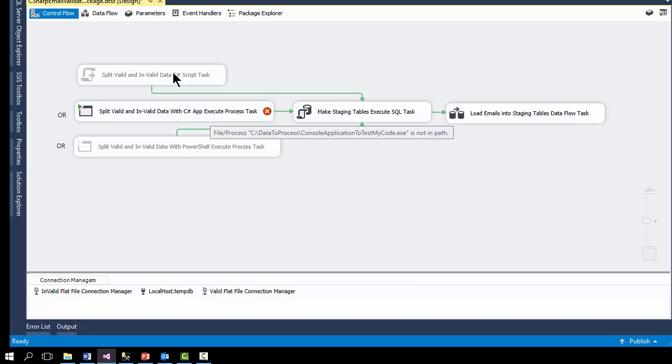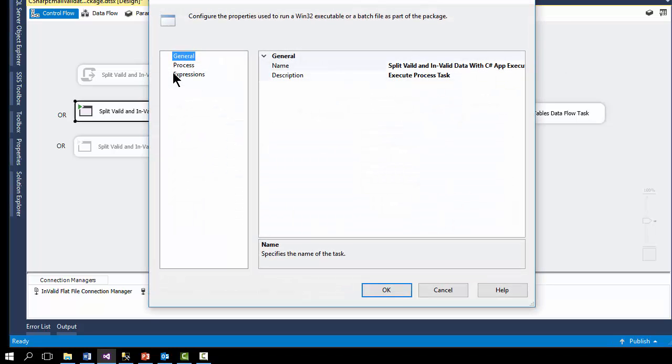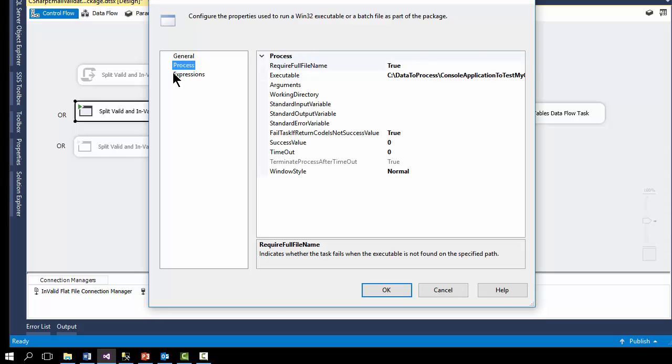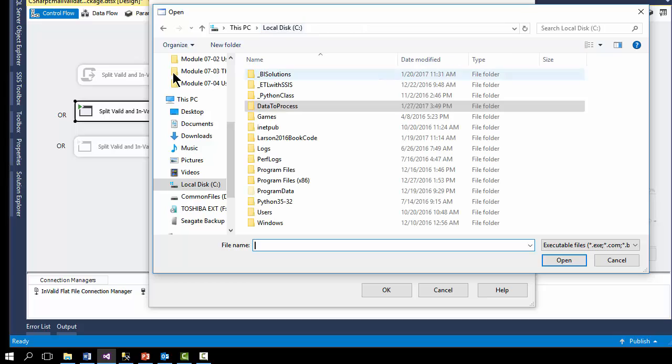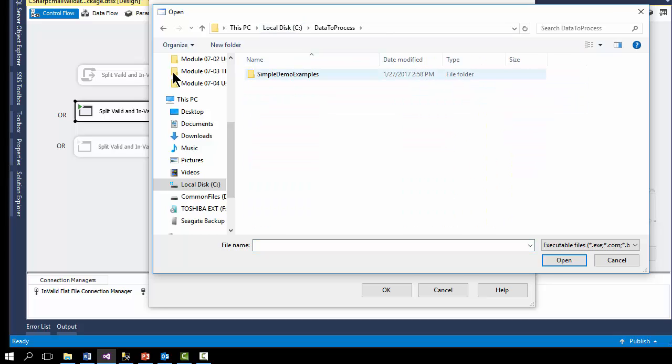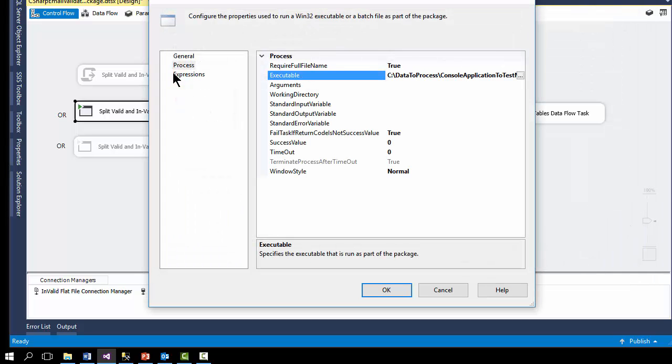Now that executable has to be made, and once it's made, I put it in the data to process folder, but it's currently not there yet, so we're going to wait and put it in there.